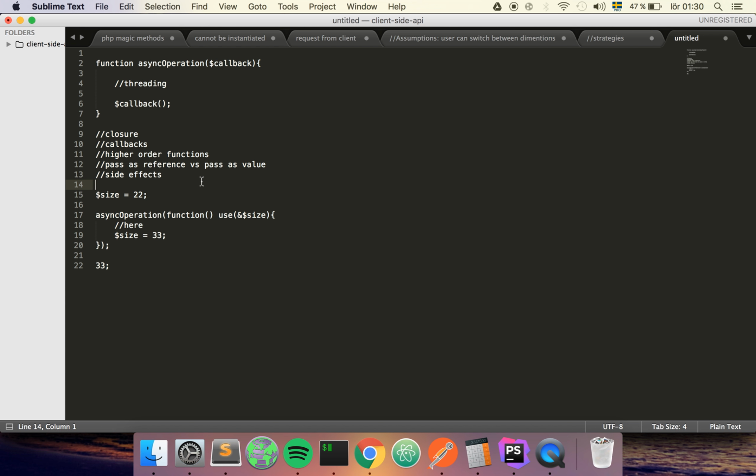And side effects basically means that you should try to avoid side effects. When you pass something along, like I did the first time, and I assign it a new value, it's still gonna be 22. This implementation right here doesn't have any side effects, which makes it more predictable in the way it operates. But as soon as I pass along an ampersand here and pass it as a reference, it's going to modify the state of the variable, and it means that it has side effects. So that's the terminology of it, basically.